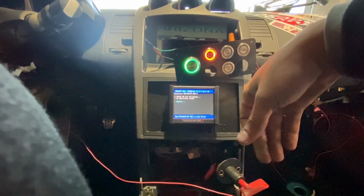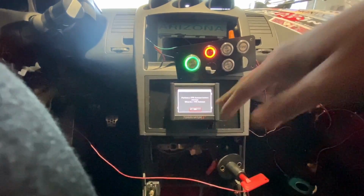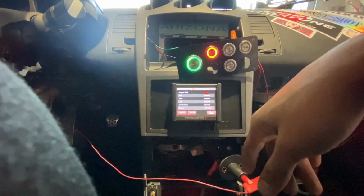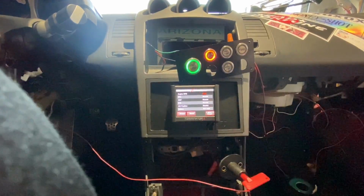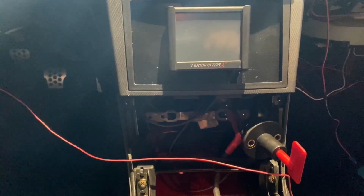All right, so I'm assuming that's a dead battery. Yeah, we don't have 12 volts, so I'm gonna get this battery up to 12 volts real quick and then check back in and see what we can get going. All right, we got a battery swapped in there. Let's try this again.